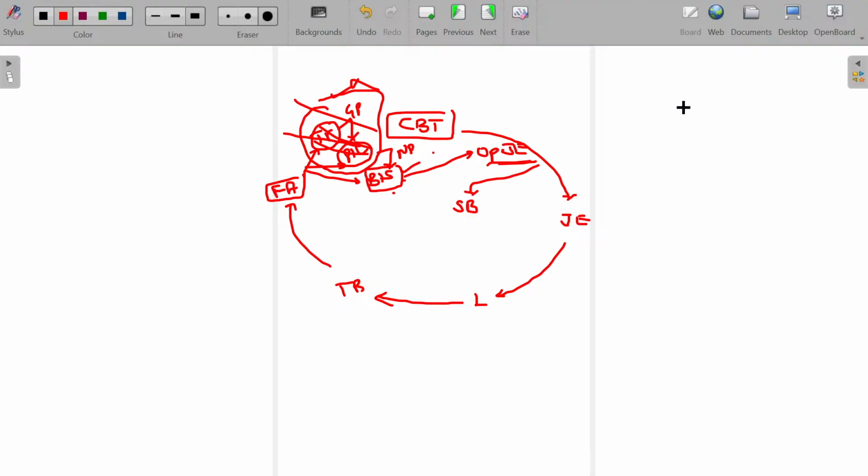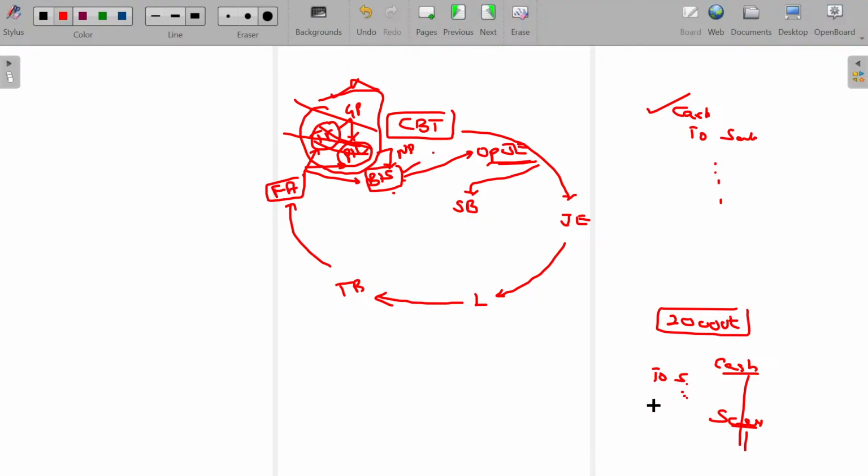So in the traditional system, you write this way: cash account debit to sales, and repeat this 20,000 times if 20,000 transactions are passed. Thereafter, you have to post that in the cash account as well as in the sales account. So in cash to sales, you have to write this 20,000 times, and in sales by cash, you have to write this 20,000 times. See the book size then.